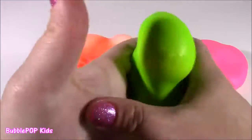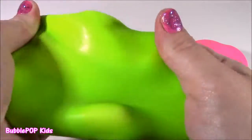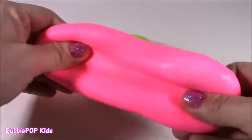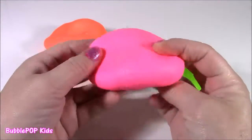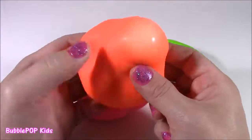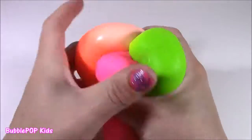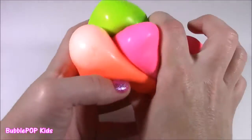Then we get the green one — look at that, it just makes these weird shapes and it stretches out. And the pink one — this one's really pretty. I am so happy I stopped at the Dollar Tree yesterday, otherwise I never would have found these adorable little dough balls. They are so much fun and squishy. If you guys have a Dollar Tree near your house, I really recommend you go and get these.